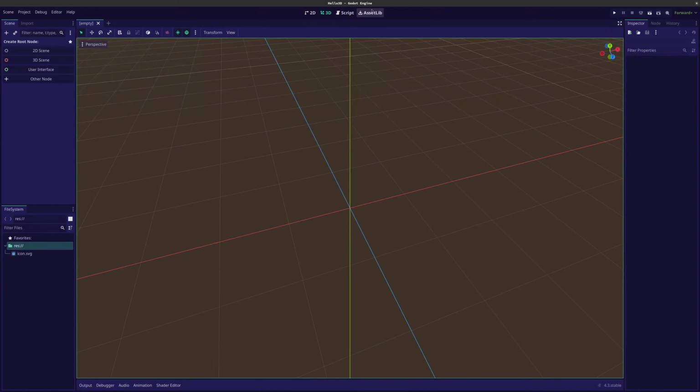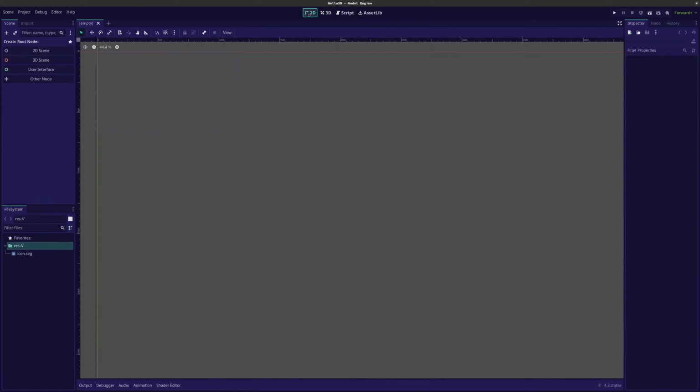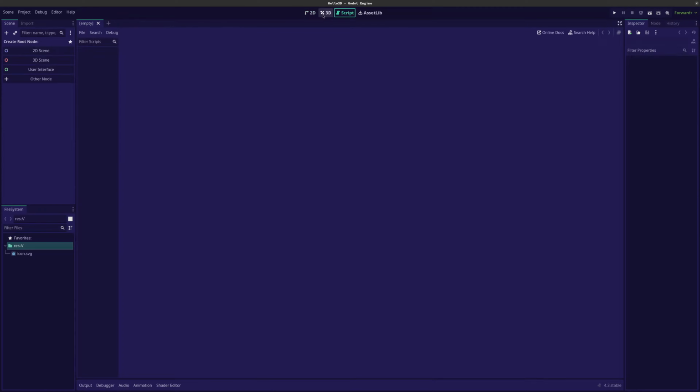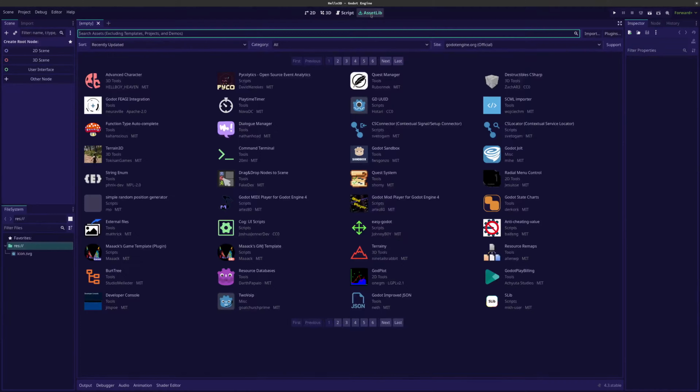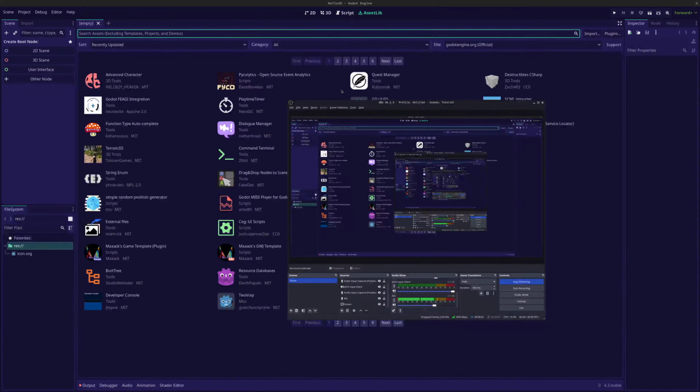As a matter of fact, there's actually two tabs up here that we haven't really looked at much this semester, right? We spent a lot of time in the 2D tab and the script tab, but we haven't looked at the 3D tab. We also haven't really looked at the asset library, and before we really dive into 3D, I'm just going to show you around the asset library really quick.